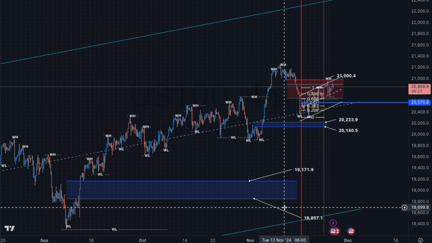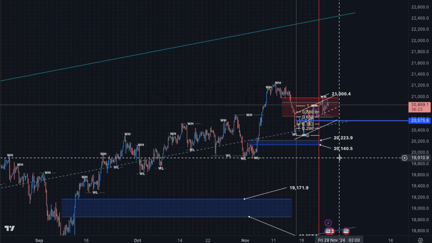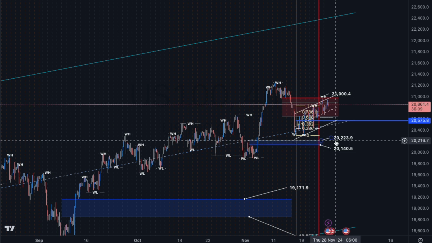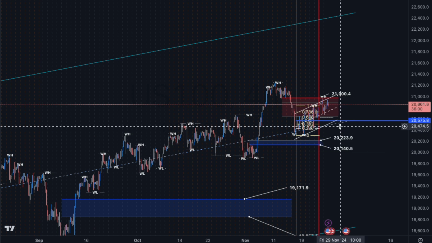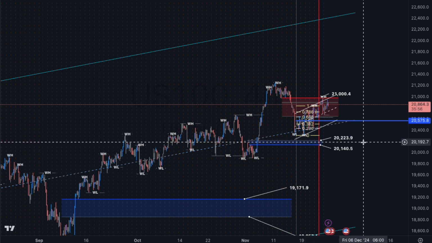The high side is 171.9, and the low side is 857.1. And then we've got the first level. This is where, if price does come into the zone, you might want to take, say, maybe 25%, 50% of your initial position off the table. The high side of this level is 223.9, and the low side of that FVG is 140.5.